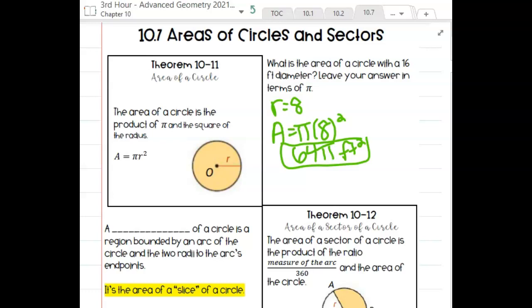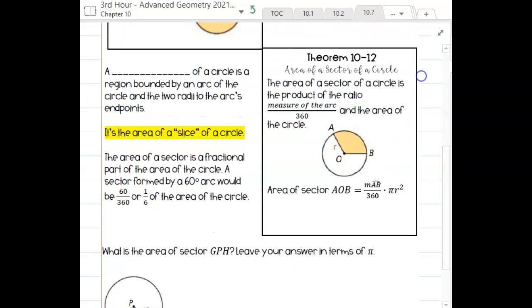Now, like I mentioned a couple of minutes ago, yesterday we were talking about the circumference and the length of an arc, which was just part of the entire circumference of a circle. So we talked about, if I'm just talking about this little chunk of the circle, we can take that little chunk divided by the whole circle. So it's always the measure of the arc divided by 360, and then we multiply that by the entire circumference. That's how you find the part of the circumference. We're doing the same thing today, except we're going to do that with area.